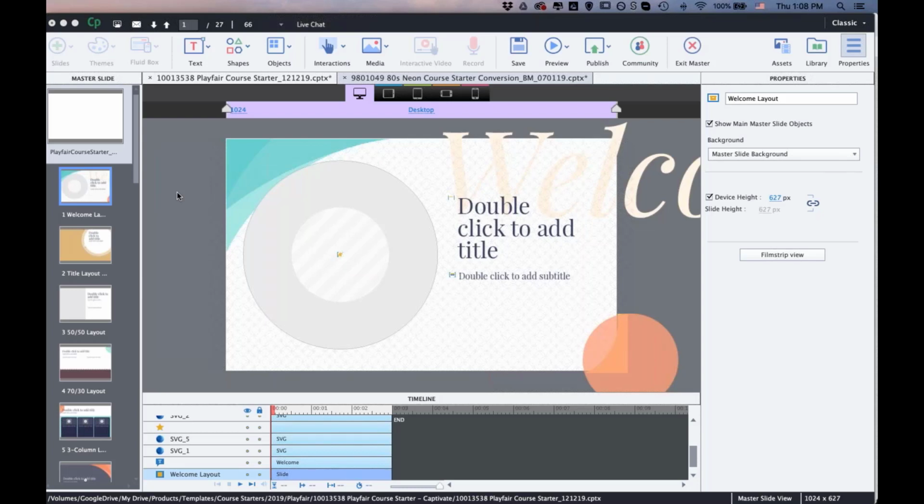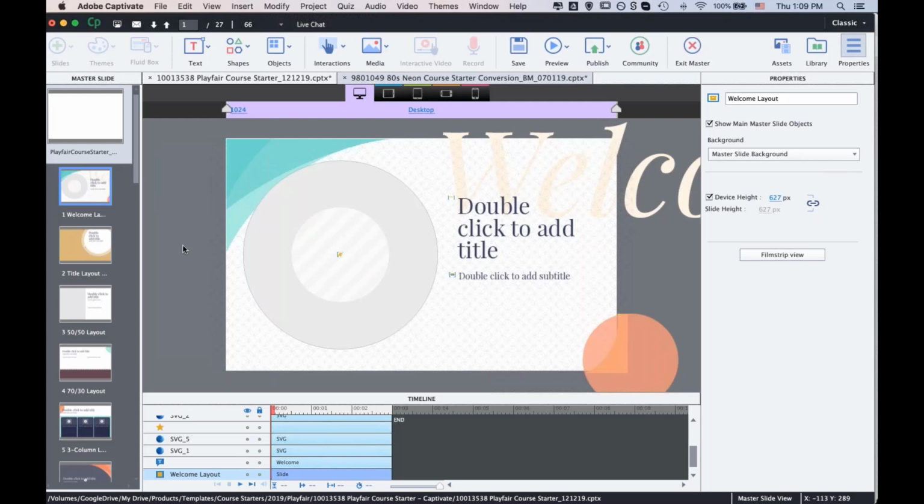Okay, thank you. Everything I'm doing and showing going forward, I'm going to move into how masters work now. All of this would also be directly applicable to Storyline, less so with Lectora, just by the nature of how Lectora works. But in Captivate and Storyline, we've gone to pretty big lengths in course starters now to improve, enhance, or really just pack our masters.